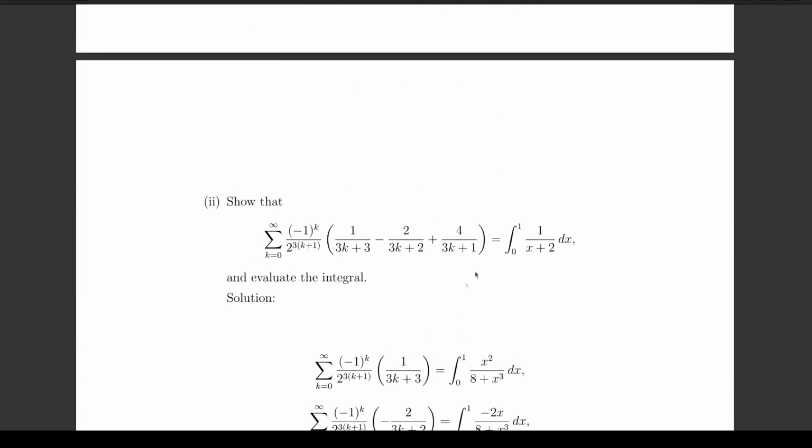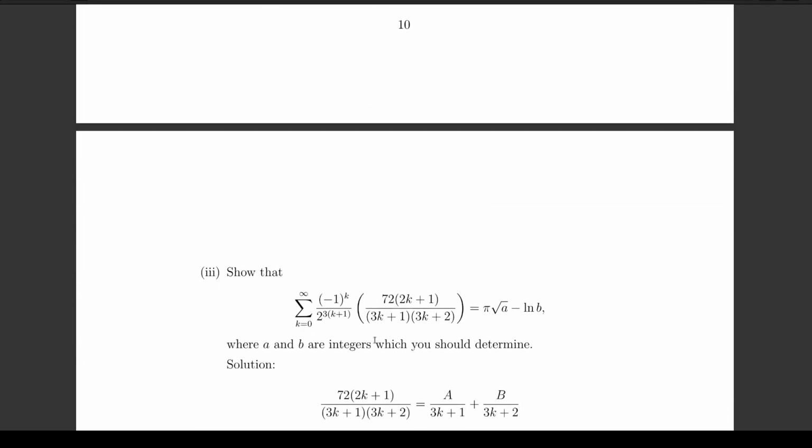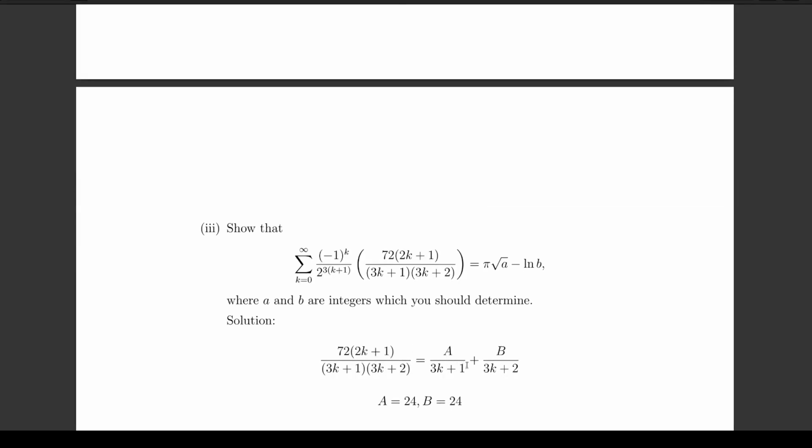And we see that if we did expand the denominator out, we would get a quadratic in terms of k, and we have a linear term on the top. So we just need to turn these into partial fractions, right? Because then we would get terms in this form, where we just have a linear term on the bottom. So when we do that, it's kind of a long process, but we should get a is equal to 24 and b is equal to 24.